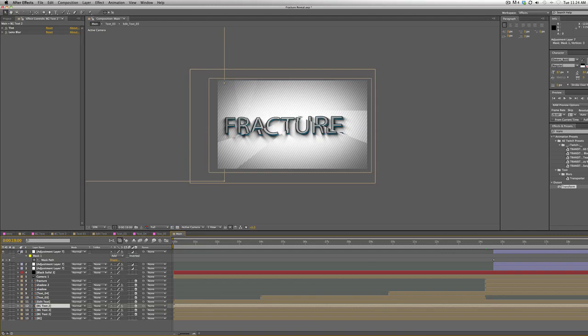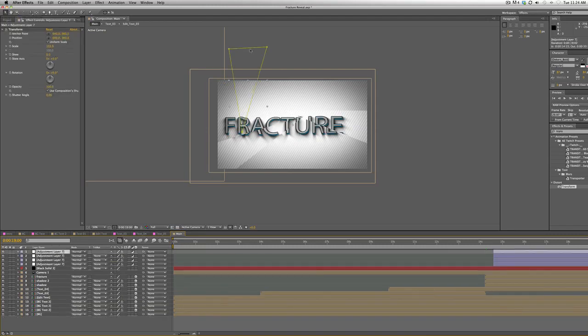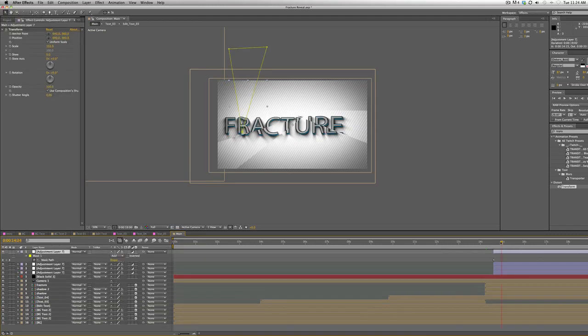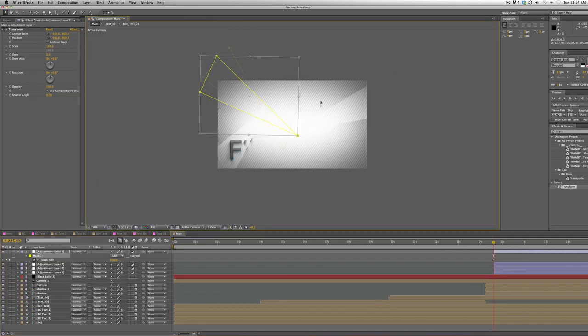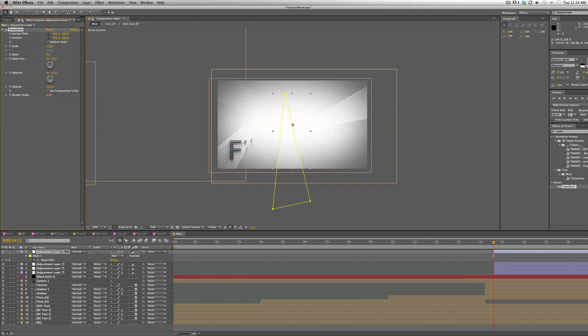And I think maybe one more ought to do it. Duplicate that, hit U on the keyboard. Change the animation a little bit. One more right in the middle. We'll really boost up the scale.